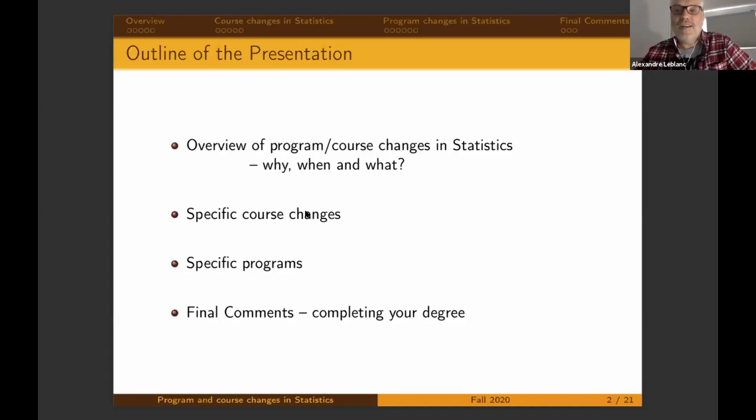Of course, I should say up front that we've planned for this, and our hope and goal is to make sure that nobody gets stuck in a terrible situation. If you are in such a terrible situation, we definitely will be doing our best. Leslie and all the other advisors and myself and all the people in stats, our goal is not to overburden you with complicated issues. Our goal is to help you make sure you can complete your degree.